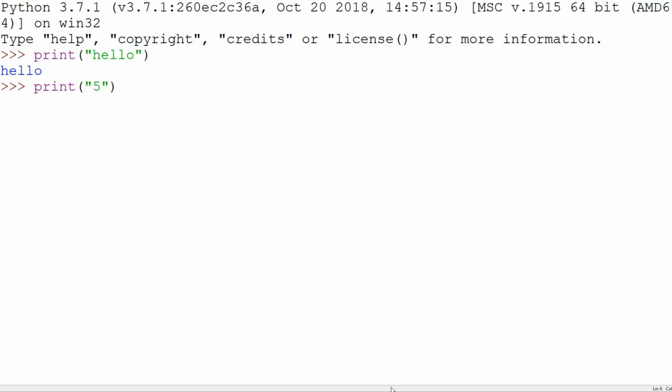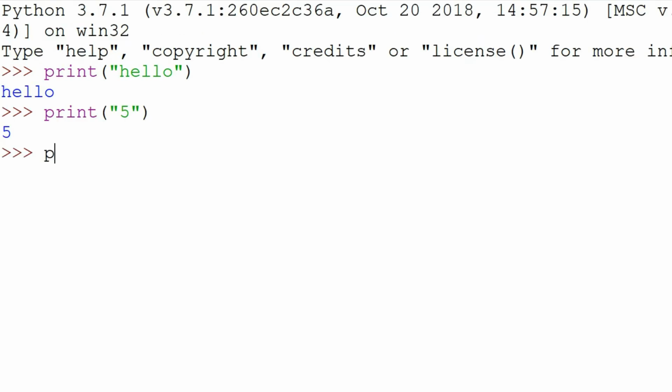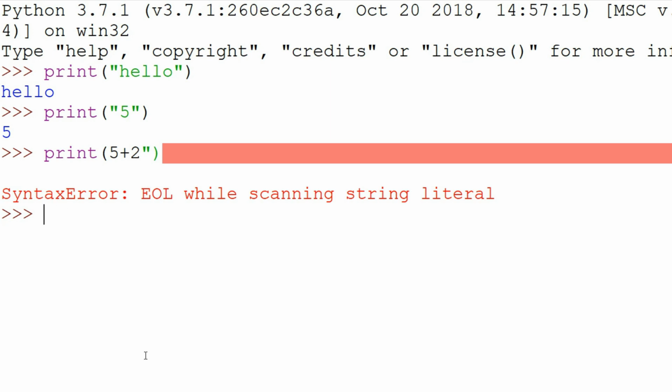So we've got print, then brackets instead of say and the block, and then inside the brackets we're going to print. Notice here we've got an error. We've got 5 plus 2 with just one of the quotes. Now that comes up with this red error message. So Python will tell you when you've made a mistake in many cases. Again, the same with Scratch.